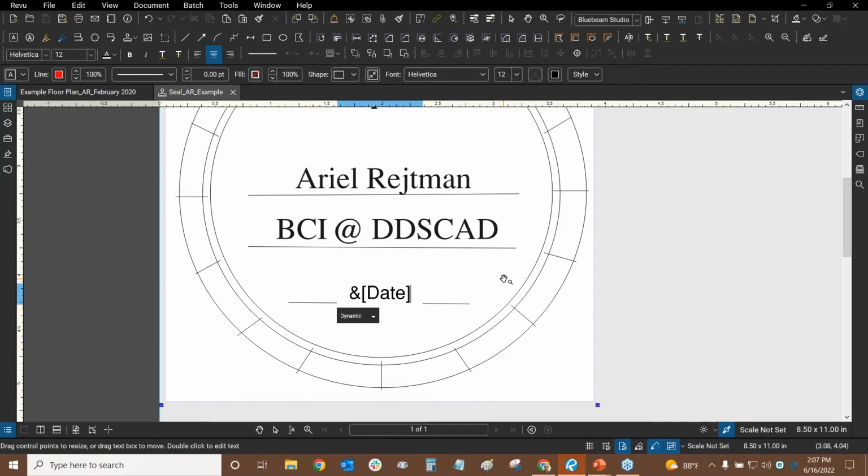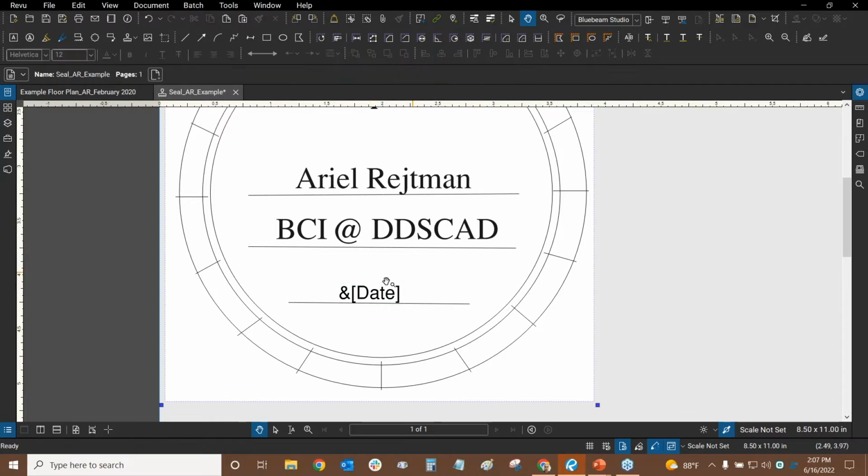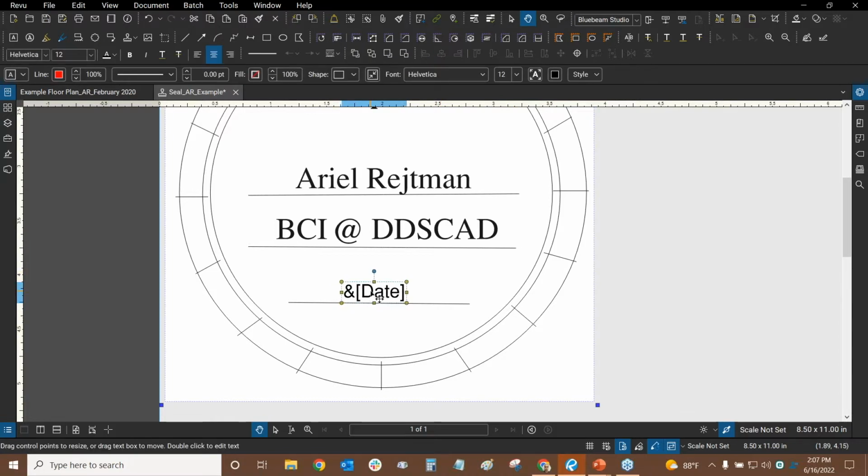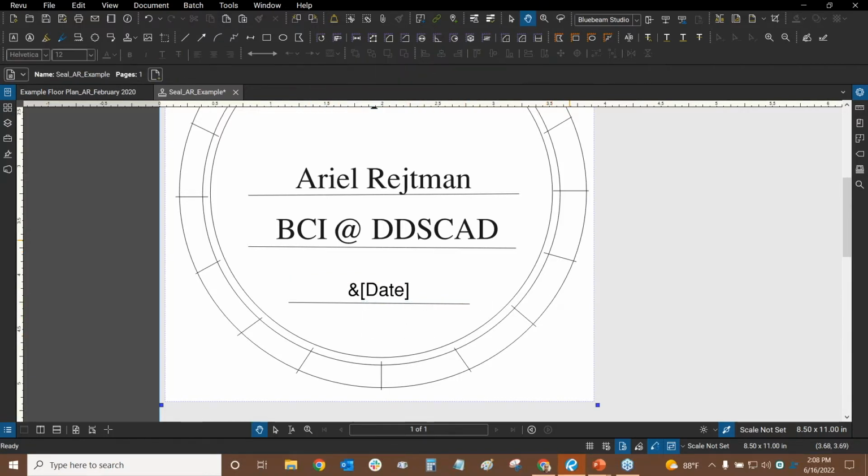So with text, I press the escape key when I'm done editing it. And I'm just going to move this a little bit up because it's not quite centered. And there we go. So our date should center itself nicely. And what I'm going to do just in case is I'm actually going to stretch this text box to accommodate a rather long date just in case, because if the text box is too small, the date is not going to fit in it properly. So there's a little tip for you guys.